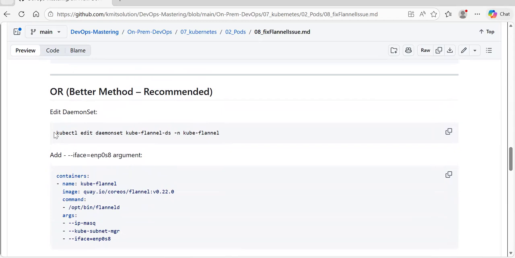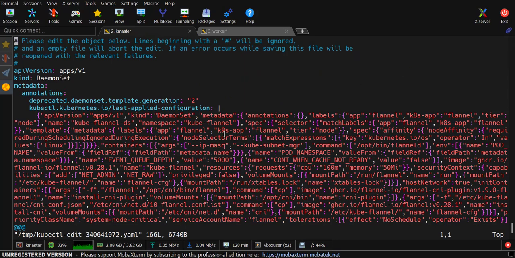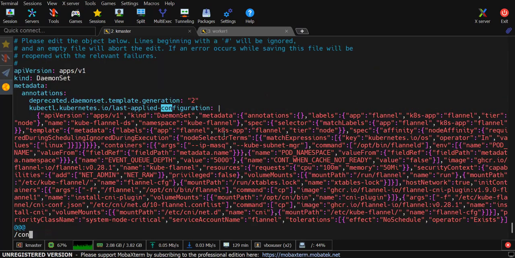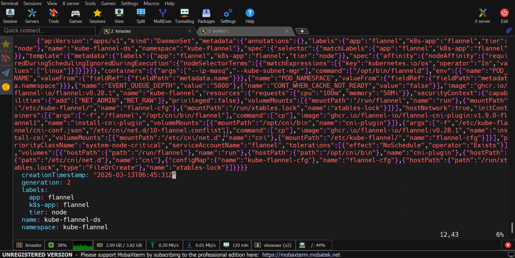Here I have edited my daemon set. Let me run this command. Now you need to search for the containers, or you can search for the args.